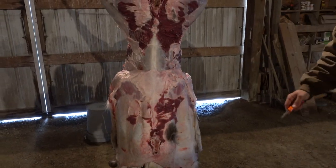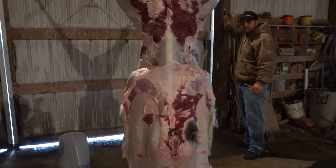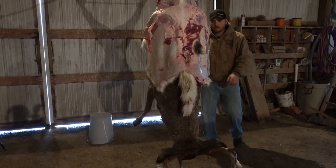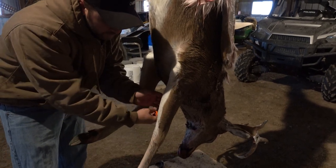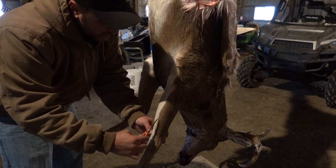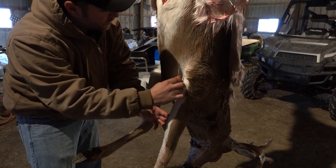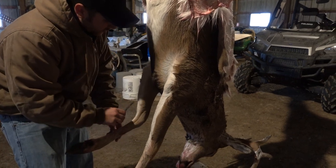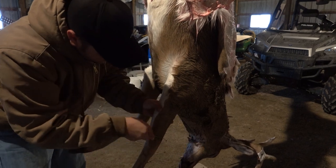All right, we're to the halfway point. I'm going to go ahead and raise this deer up — we're going to work on the front. Go around right above the kneecap here — I'm going to do that on both sides. And then I'm going to draw that line right where the brown meets the white all the way up to the armpit, and from the armpit go up and make a V — the higher up the better so you're not messing up the brisket. And this is for a shoulder mount — I forgot to mention that earlier.